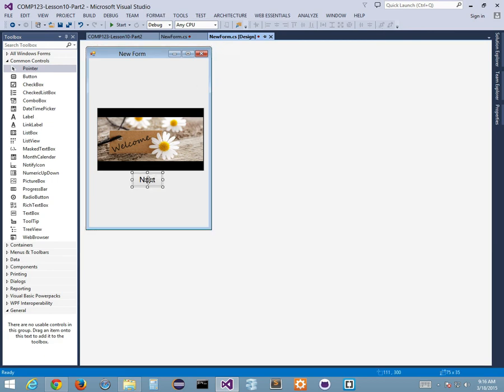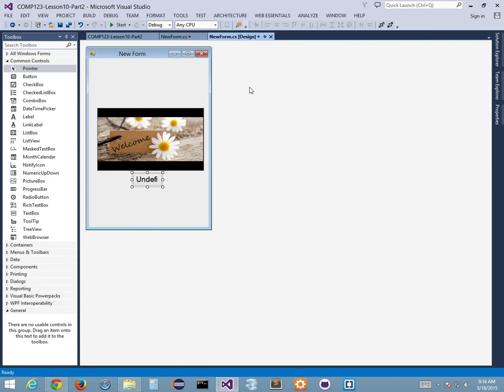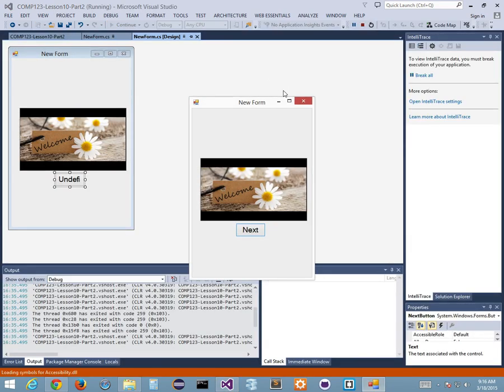So let's go back to our properties if that's the case. And instead of next, just for a test for ourselves, let's change this from next to like undefined. Just something else, right? All right, just bear with me here. And if I run this thing, we should get, if I'm right, on load, it should change to next. Let's see. Bam. Right? So I'm accessing the string that I created from an internationalization perspective on load. It changes my string from undefined, this is what I did in design time, to next.